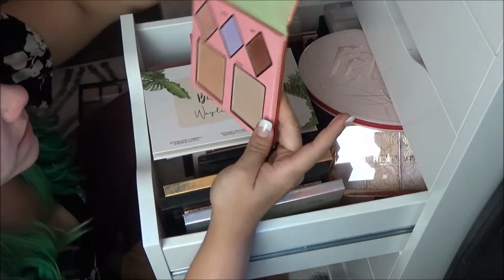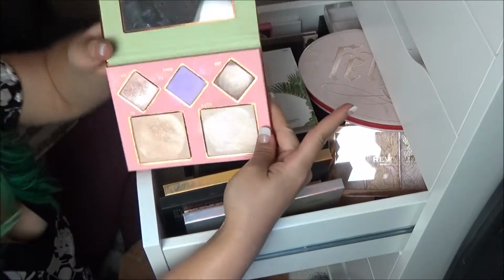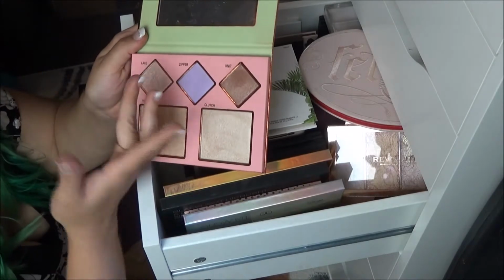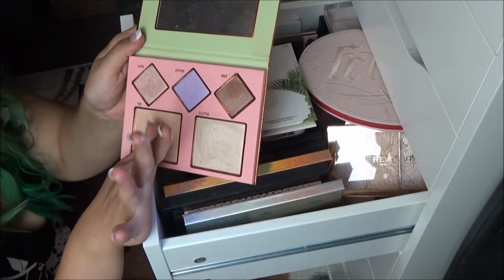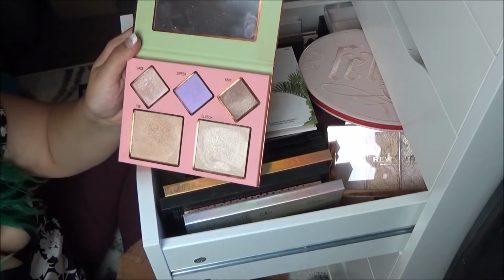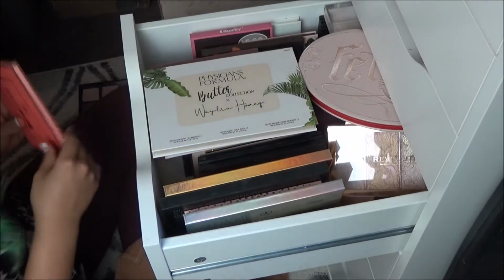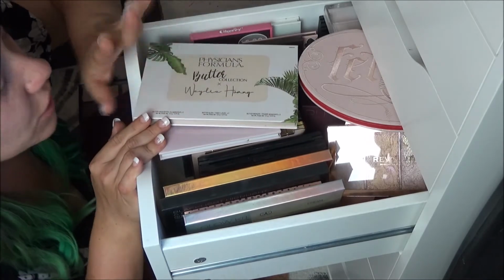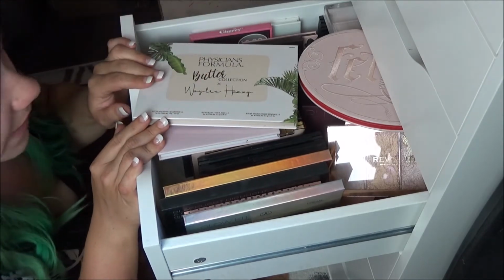If you can get your hands on this still, which I think you can, I saw it in Shoppers the last time I was in there. This is so pretty, and I am a definite fan of Rach Loves. I think she is amazing. She's such a sweet YouTuber and a great mother. She's like a lifestyle kind of YouTuber. She does tons of cute tag videos and all that kind of stuff.